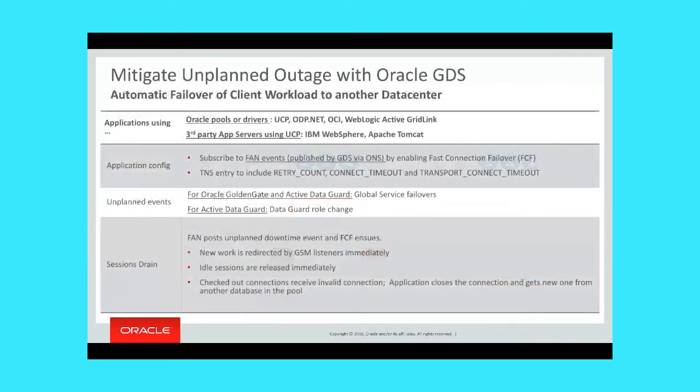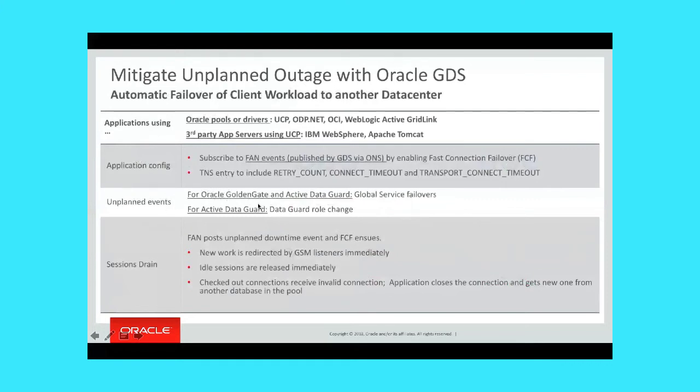Mitigation of unplanned outage with Oracle GDS, and also we'll talk about the planned event as well. Okay, now how do I mitigate the unplanned outage? First of all, we just have to follow the requirements we touched upon in the earlier slides. The application must be using the Oracle Smart Clients. The application should follow the best practices that we talked about.